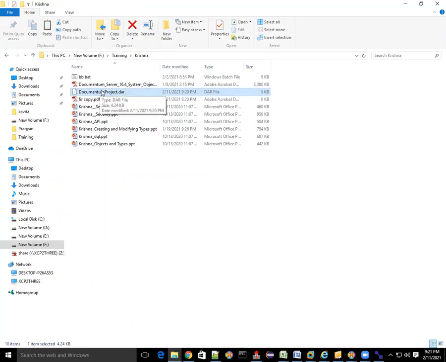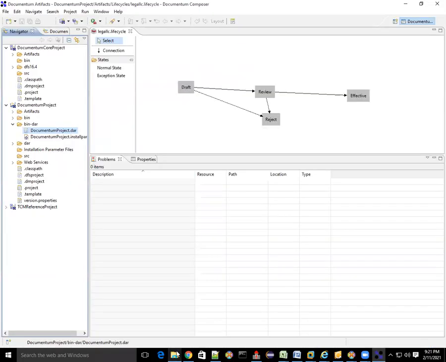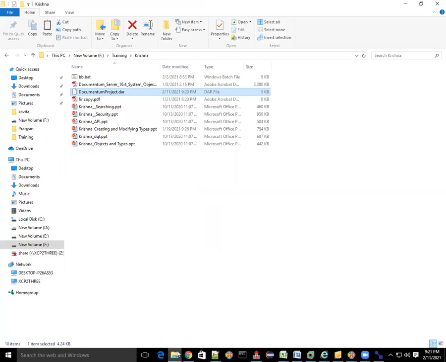Just provide this dar file to the person and ask them to deploy it. Now, what is the deployment process? That person will also have Composer, connected with the production environment.